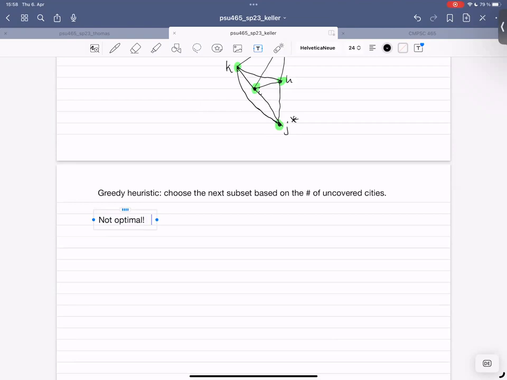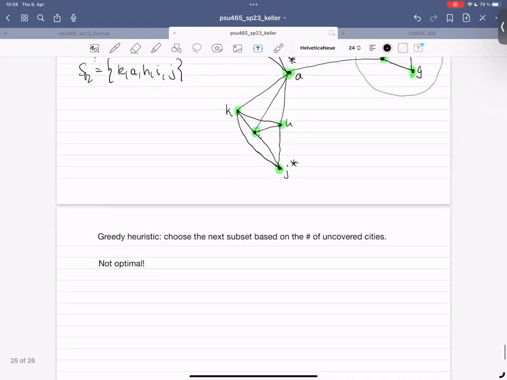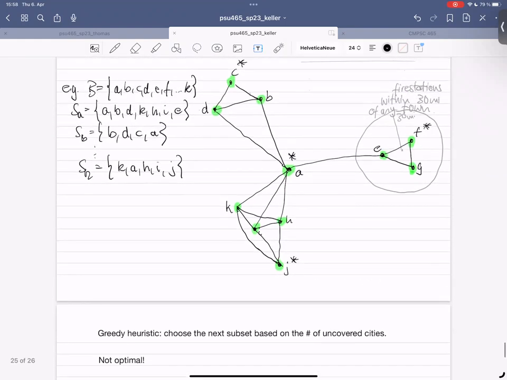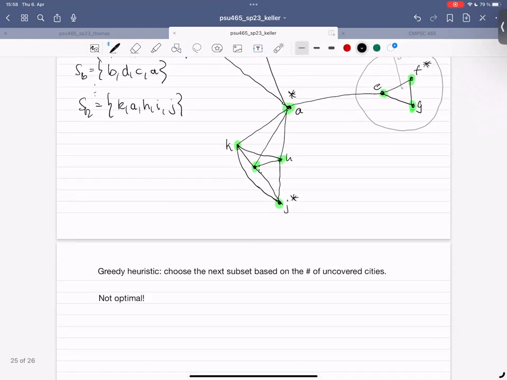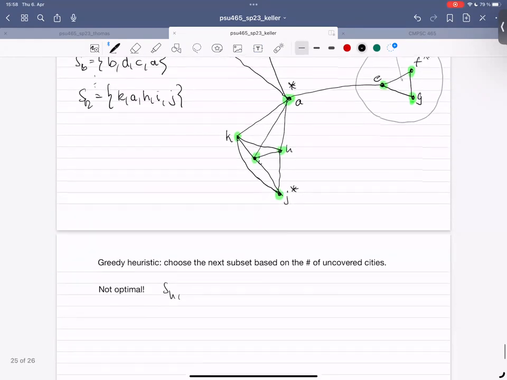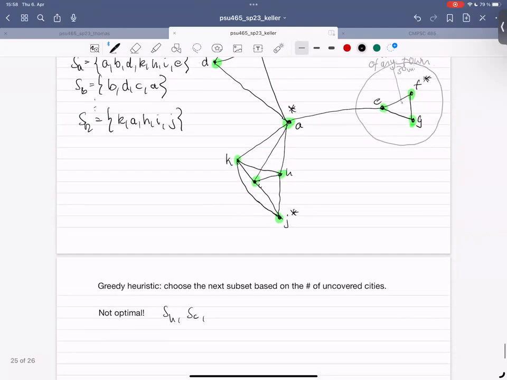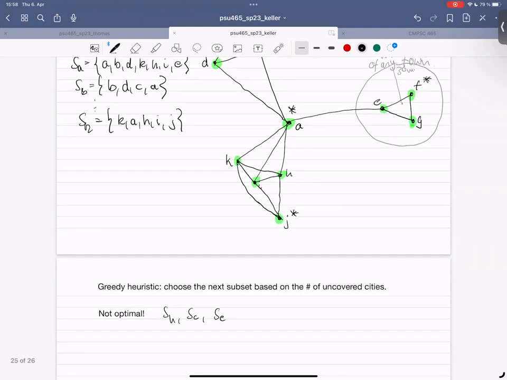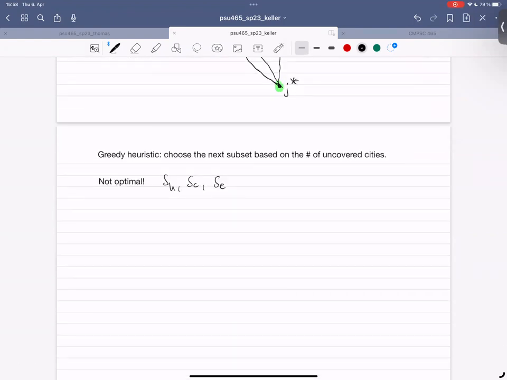And an example would be, say, SH, I think, CMPSC, and any of the other, let's say E. So this is the first example of a greedy algorithm that we saw in class where we don't get the optimal solution. But as I said before, we will be able to show that this solution is not too bad, that the four is not too far away from the optimal solution, in this case three.